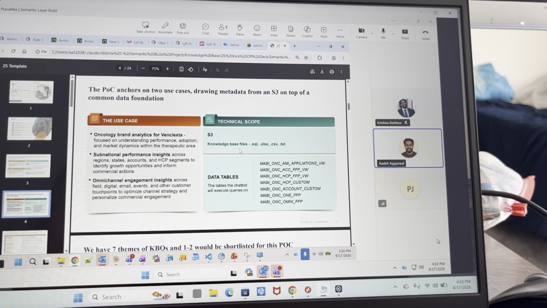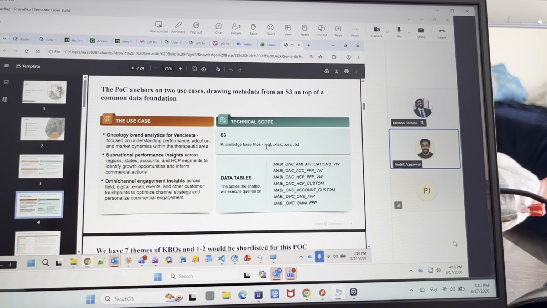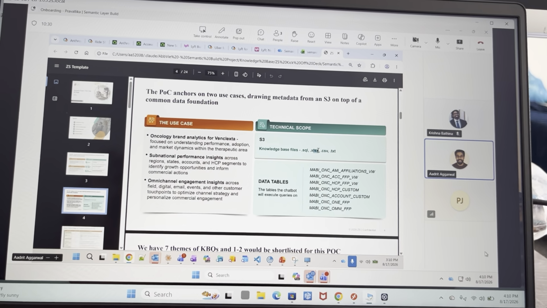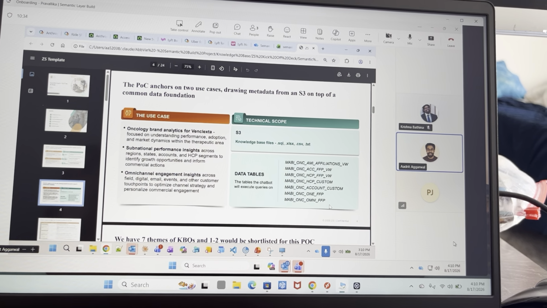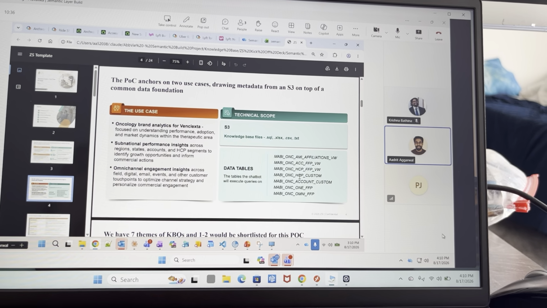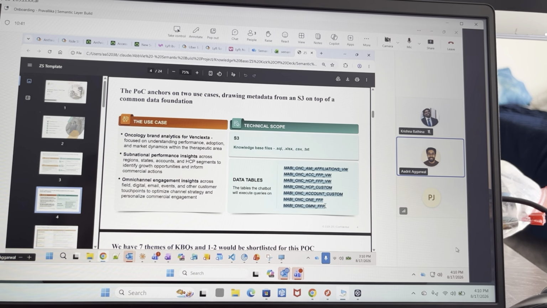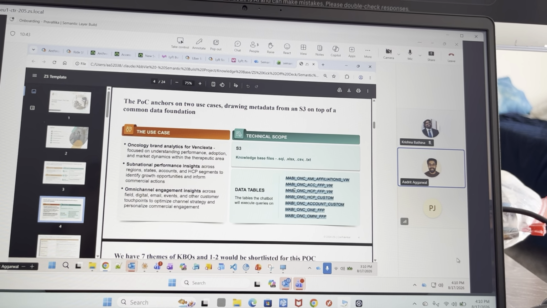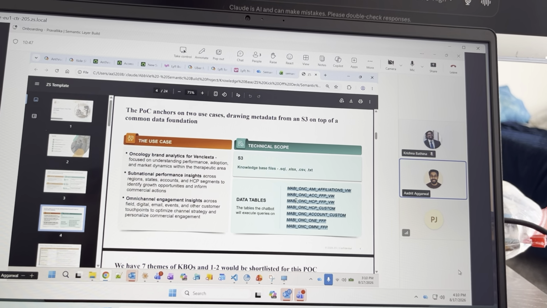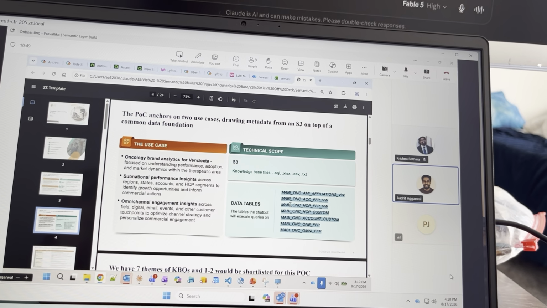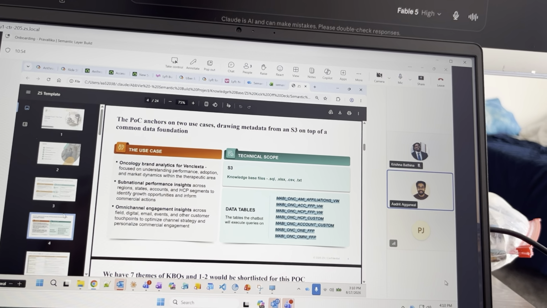And just the way I mentioned, our files will be stored in S3. The files could be in .SQL, XLSX, CSV, TXT formats, and these are the tables that we'll be using from the Snowflake tables. Again, if you see, we just have 7 tables. Actually, we have 5 tables. This has to be corrected. We don't have 7 tables. We have 5 tables. So if you see, the scope is very small. Again, why? Because this is a POC that we're building, and if we are able to prove it in the POC, we'll expand this further. Yeah, I got it.